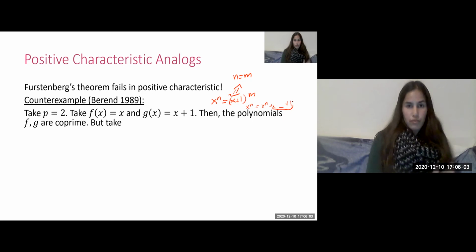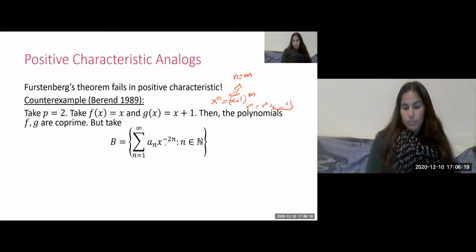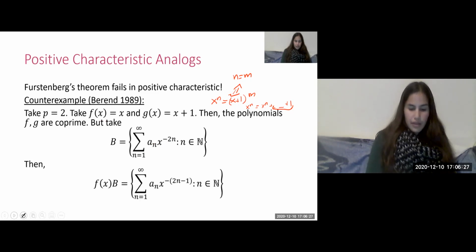But I'm going to construct for you an infinite set that's closed and invariant under multiplication by both of these. So let's start with the set that we like. We're going to start with this set here that only has even powers, no odd powers. What happens when you multiply it by x? If you multiply it by x, then you get the set that only has odd powers and no even powers. So this was the times 2 invariant set, which here corresponds to a times x invariant set if you take the union of this set and this set.